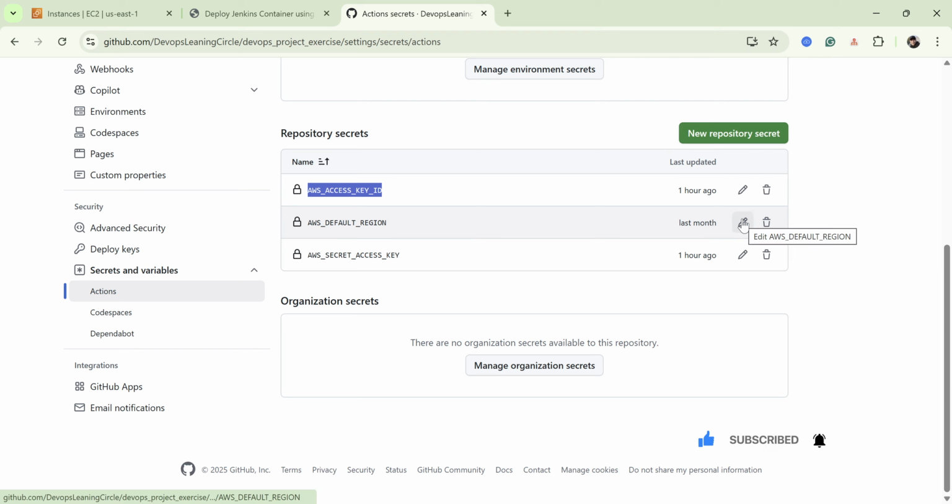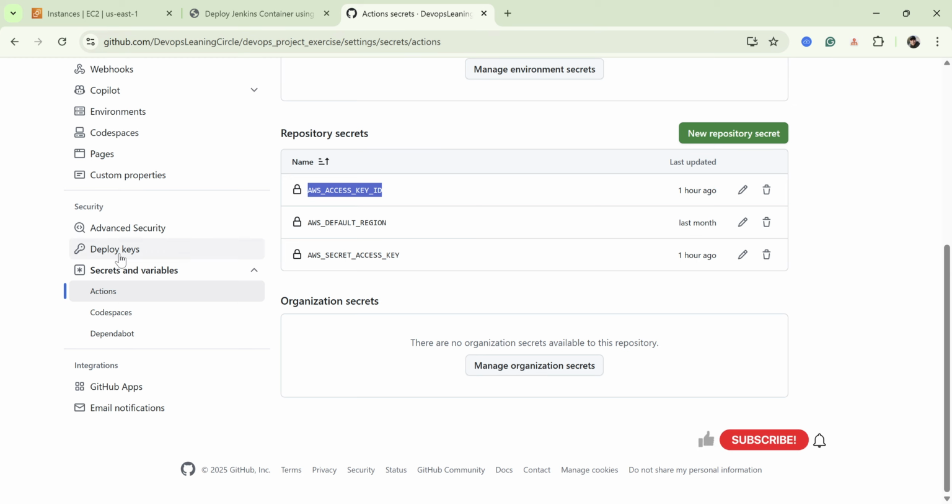You can also change it if you want. So that is the GitHub secret. Go to the settings of your repository, find these options, click on actions, and then add your secret keys into the repository secrets.